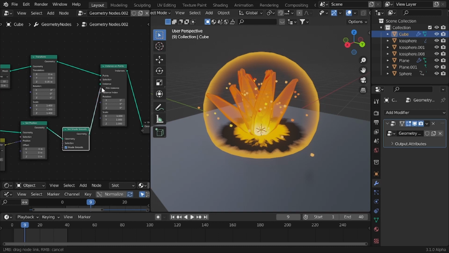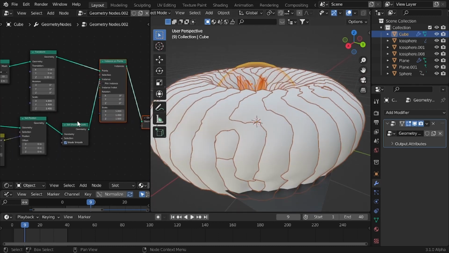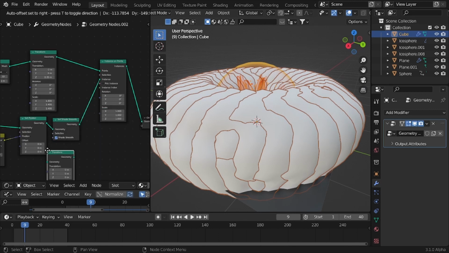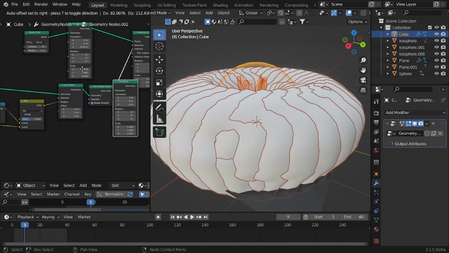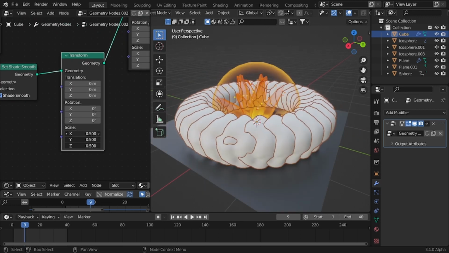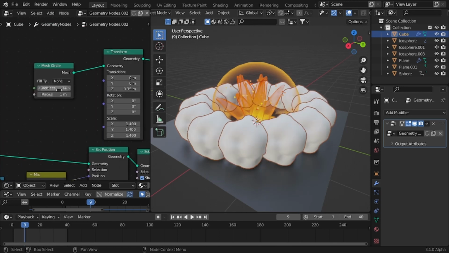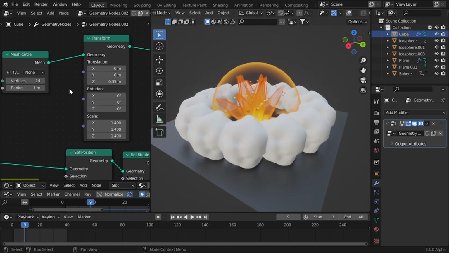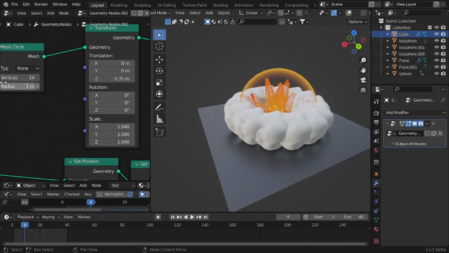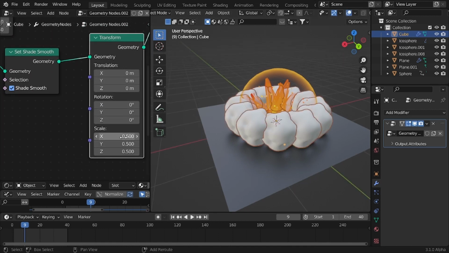There we go. Yeah, they're too big, so we can also transform our thing after or before, it doesn't matter. Just scale it down, and we'll have something like 14 vertices. Looks good. Yeah, and also make this smaller. This is pretty nice. Maybe 12 looks good. Yeah, that's pretty good. And scale this down a bit.